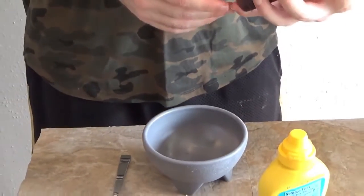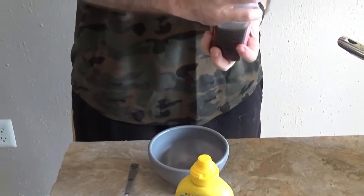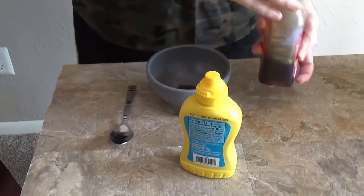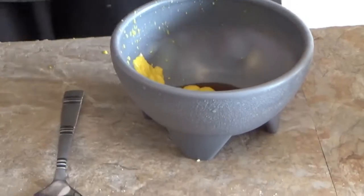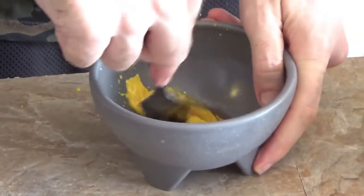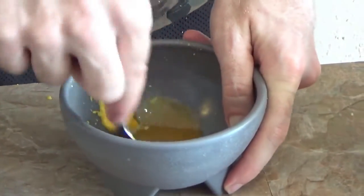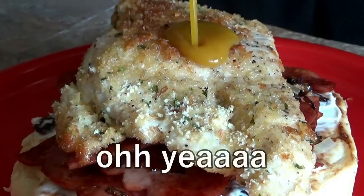And I got some maple syrup here and some yellow mustard. We're going to make a maple mustard. Just take some maple syrup, drop it in, yellow mustard. There we go. Mix it up. And we're going to take it over to our sandwich. Just pour it right over the chicken. Oh yeah.